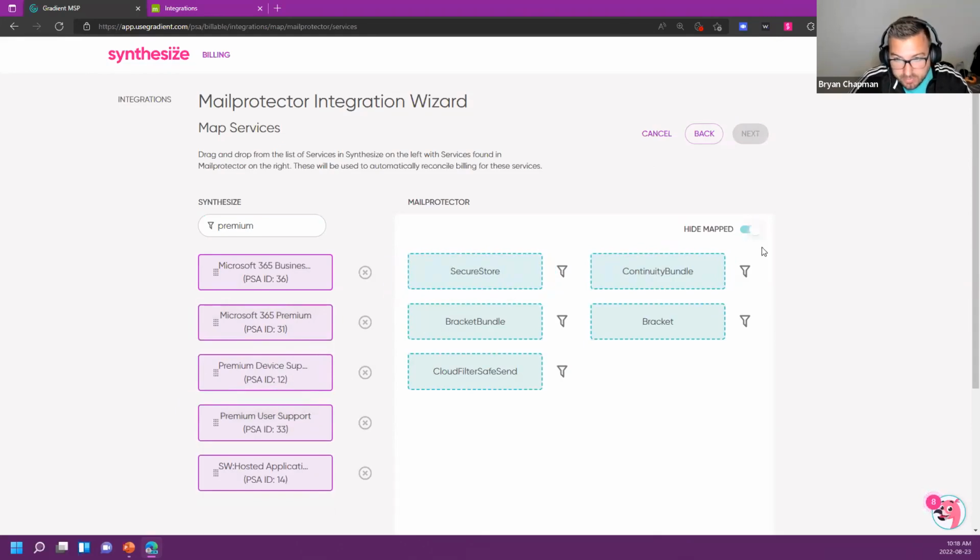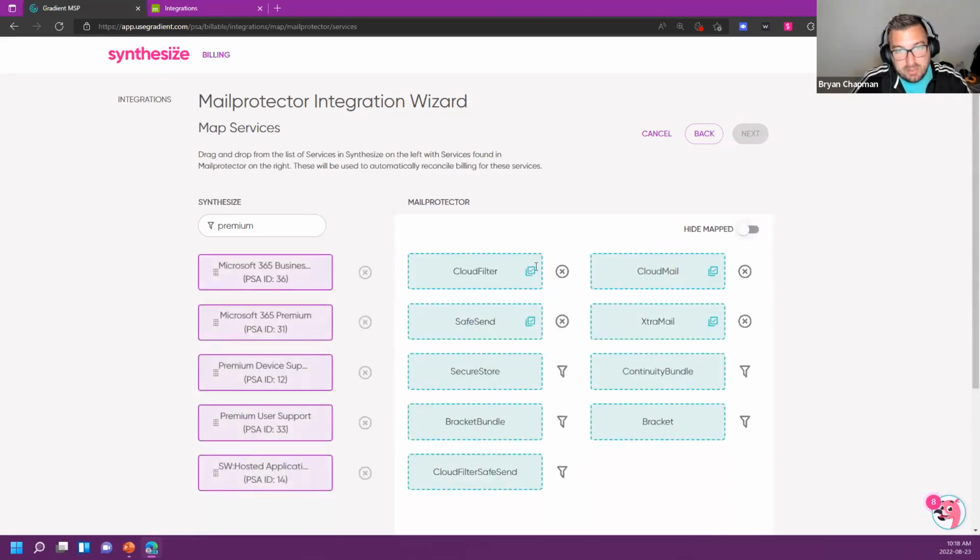So on top of that, I'm going to toggle the hide mapped, and this is where we're going to see those that had been previously mapped. So I will also want to mention the fact that we can actually do a many to one service mapping. This is really important if you struggle in your PSA with consistency.